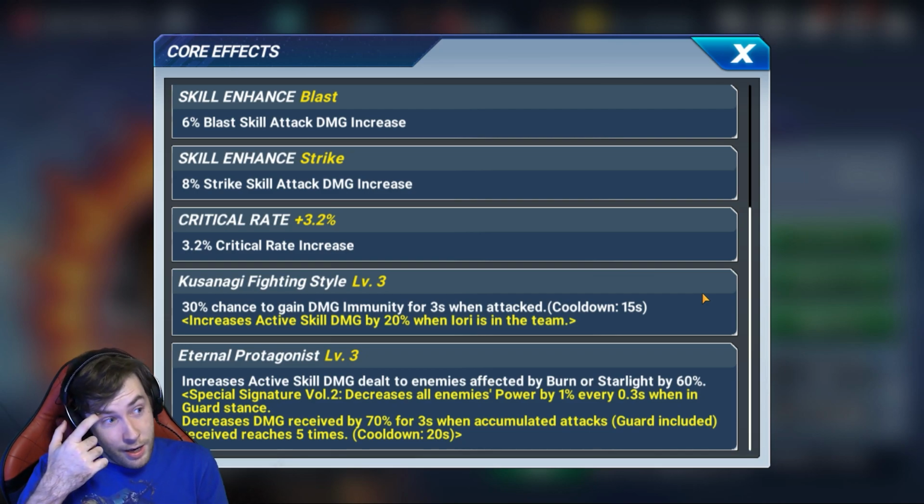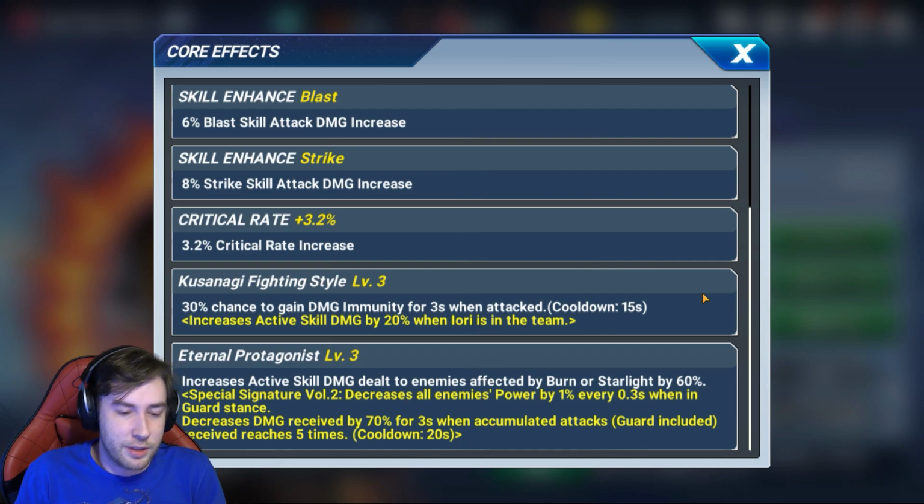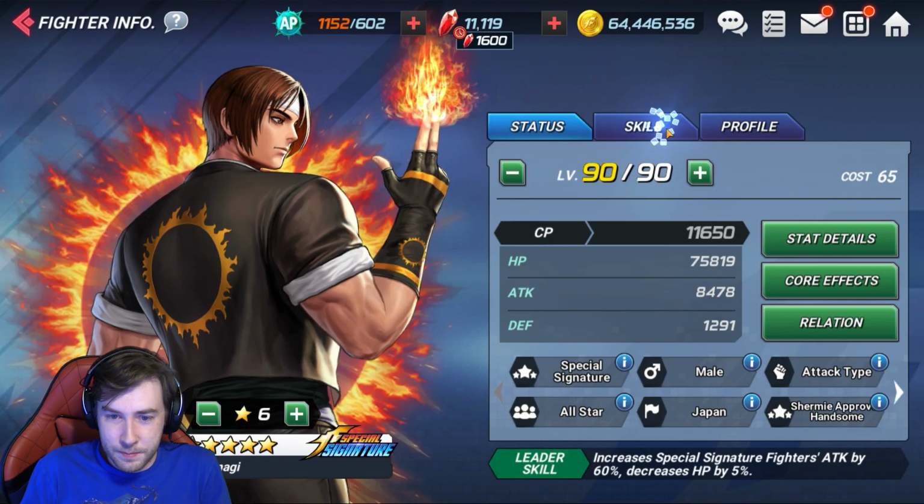But I think Kyo's going to be more PvE oriented, and the other one's going to be more PvP oriented. So this one increases active skill damage dealt to enemies affected by burn or starlight by 60%. That's a butt ton. And he has the same volume too.